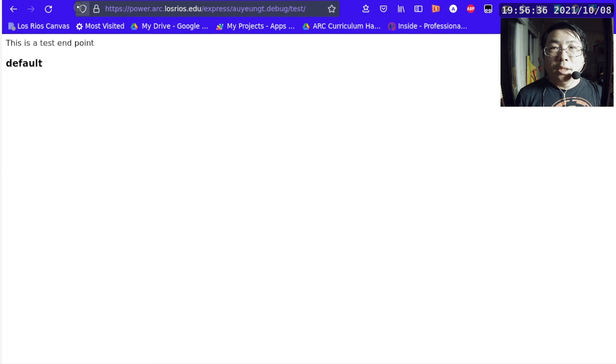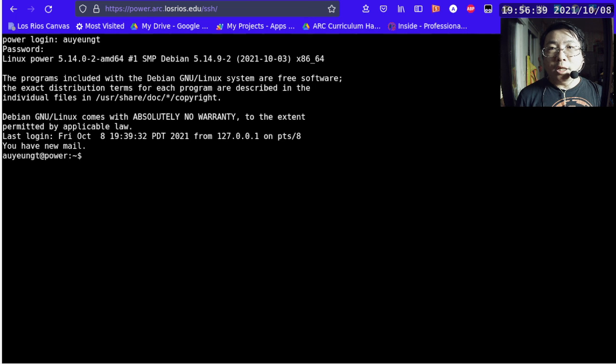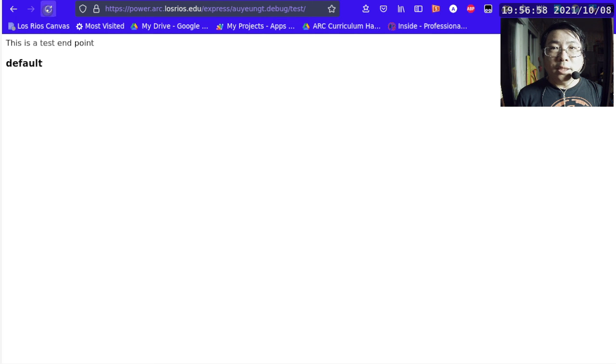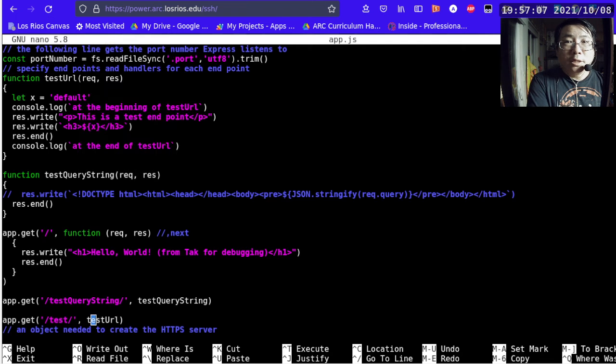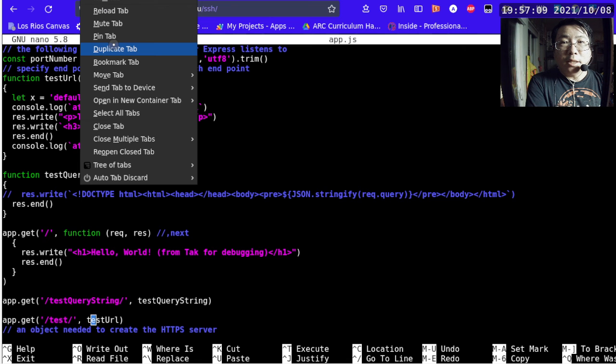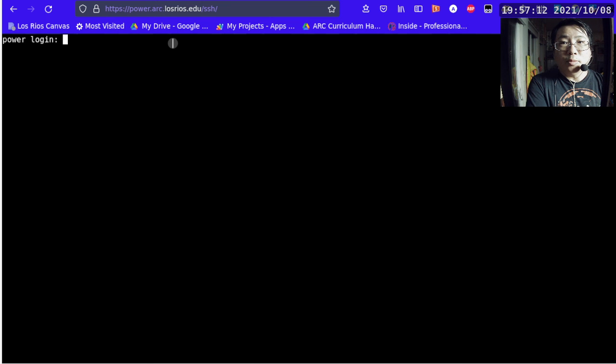And this is one difference between using the web-based SSH versus PuTTY. Because if you were using PuTTY, closing the PuTTY terminal will immediately terminate the node app running in that case. But if you're doing it this way, it doesn't seem to terminate right away, which is going to be a problem. Let me show you what problem you might run into when it is not terminated like that.